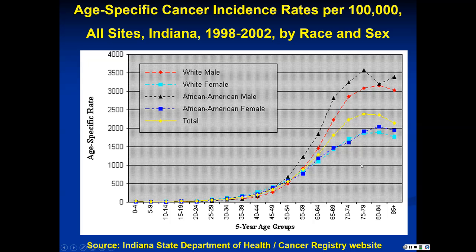Now, it's interesting to look at these graphs. We could look at them in a table also and see at every age how the races and how the sexes compare. But it would be nice to be able to sum up all these age-specific rates with just one number for each segment of the population, for each race, sex, stratum, to have just one number. And what we need to do then is to average the age-specific rates over the entire lifespan.